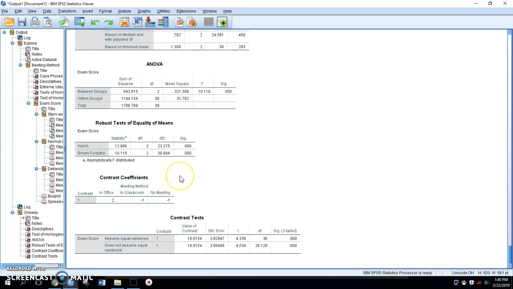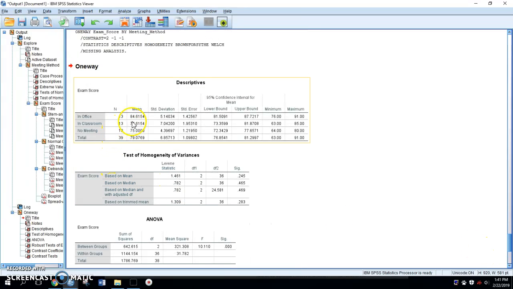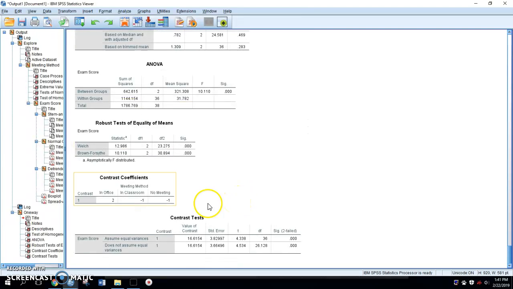Here we can say that there was a significant difference. We can refer back to our means here. Students who met with the instructor in the office had statistically significantly higher exam scores than those who met either in the classroom or not at all. So that's what you're going to report.